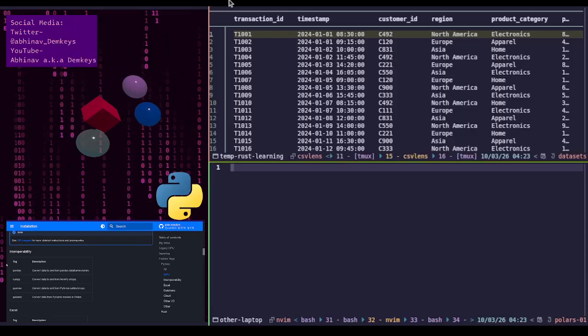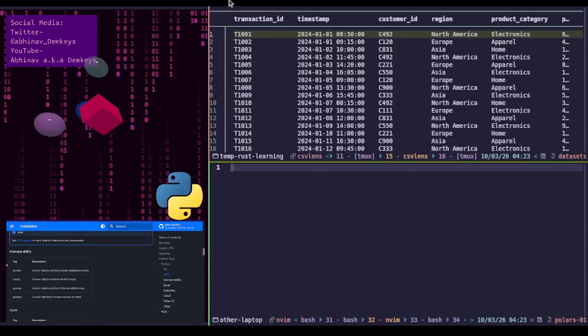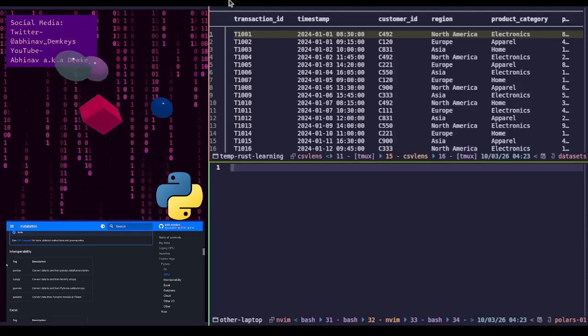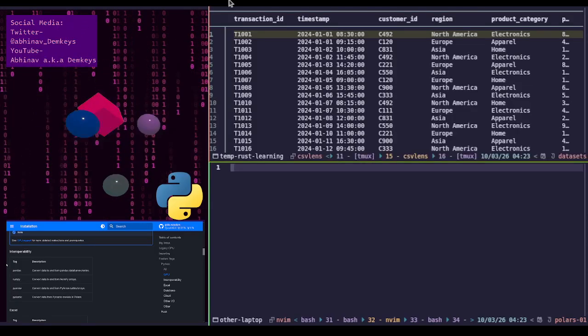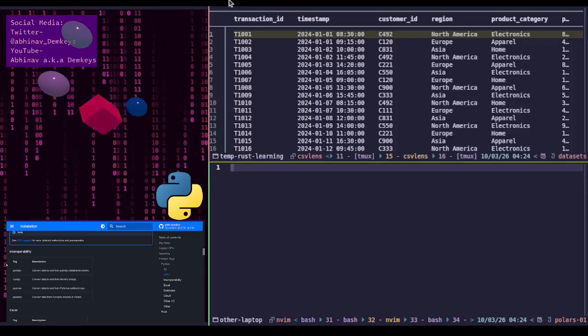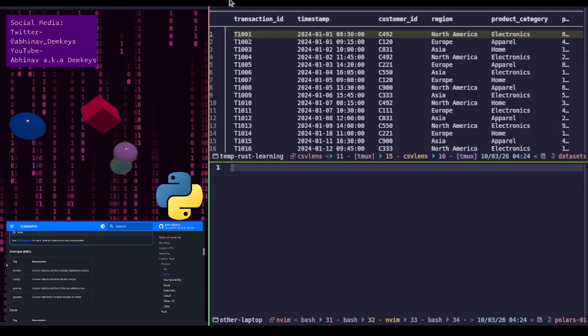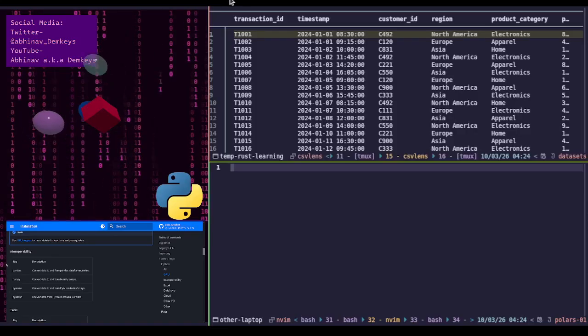Okay, welcome to the fast lane. If you're using Polars, you've already made a great choice for speed. To understand why Polars is so fast, you have to understand Apache Arrow because Arrow is essentially the DNA of Polars. Think of it this way, if Polars is the high performance engine, Arrow is the standardized high octane fuel it runs on.